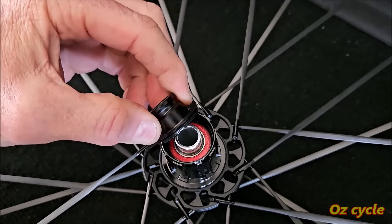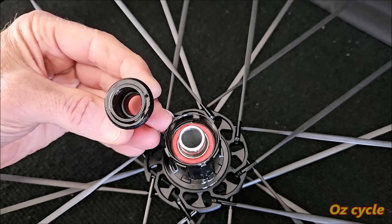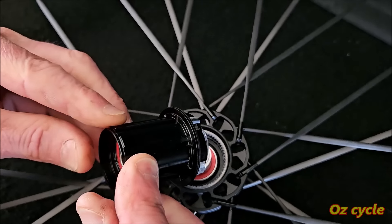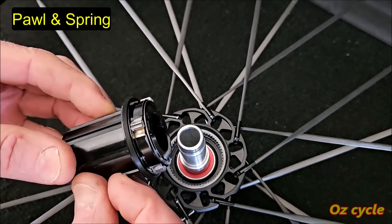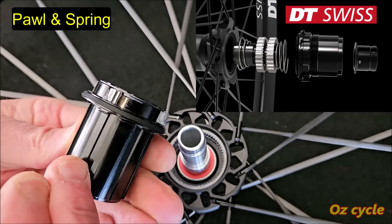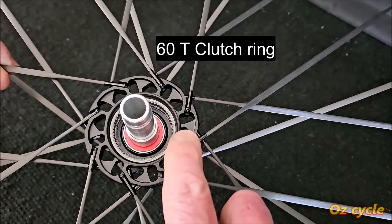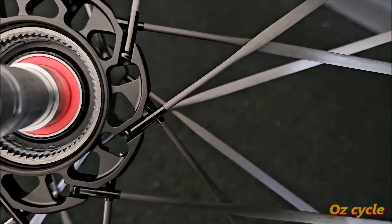Let's have a look at the internals of the rear hub. The end cap has a double dust seal, and these bearings are steel — steel ball bearings as well as steel races. It all comes apart by hand; no need for special tools. The clutch system is a four-pawl spring system. Pawl and spring clutches have been with us for over 80 years on the bicycle, so they've certainly proved trustworthy. However, you can't change the number of engagements with the pawl and spring like you can with the DT Swiss style clutch. The clutch ring has 60 teeth all the way around and is non-removable — it's part of the hub shell pressed in at the factory, unlike the DT Swiss ones where you can replace them.